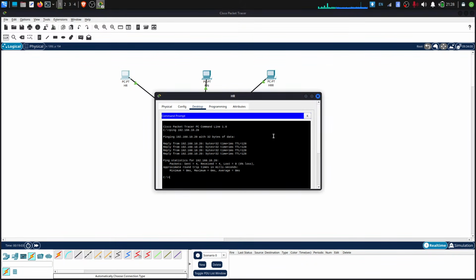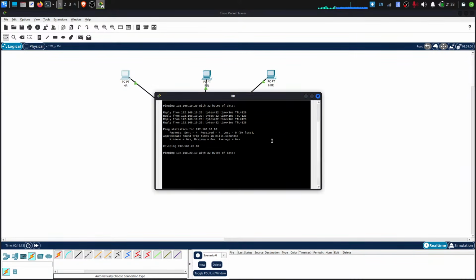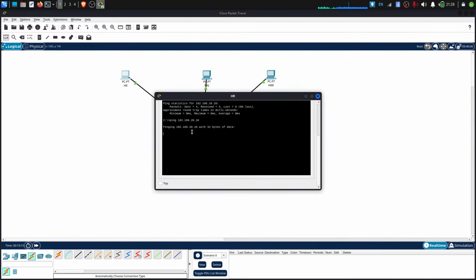Now, I'll try to ping, for example, 192.168.20.10. Now let's check whether we get a reply or not. Request timed out, as you can see here. So basically why did this happen? This is because we are on a different VLAN.